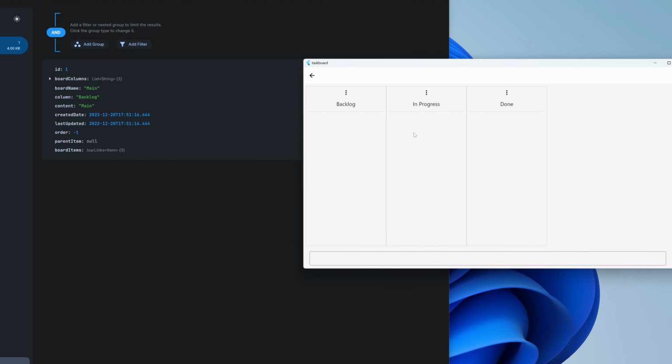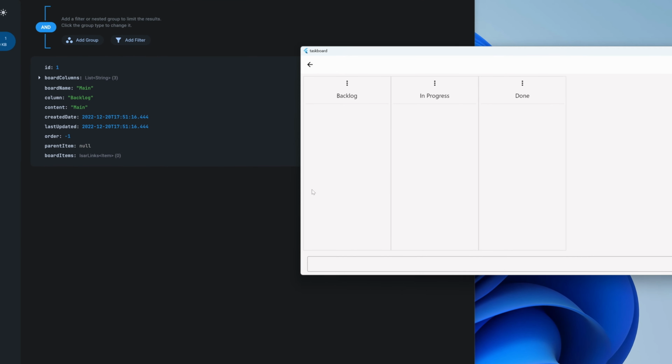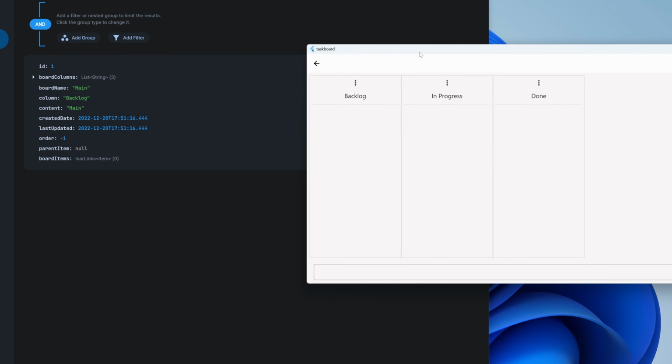Let me go ahead and show you what the application looks like. So we have our application right here. We have the backlog, in progress, and done columns. You can go ahead and add a column if you want by just simply clicking this icon right here, and you can add it to the left or the right. So I can add it to the right. I still haven't added an implementation so you can edit the name yet, but you can do that. You can also go ahead and remove this one.